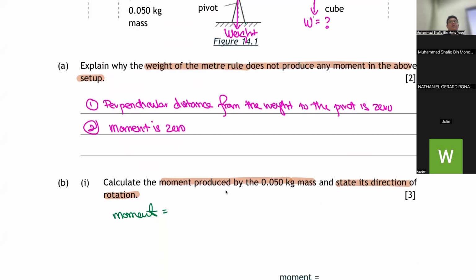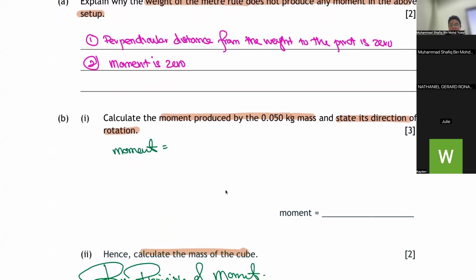Now the next one we're going to discuss is calculating the moment. I need you all to be a bit careful because in this question, they didn't tell you the unit. Usually in your exam, they will write the unit somewhere here. If they write the unit for you, you will know what unit they want. But if they never write the unit, please take note, by default it must be the SI unit, unless stated otherwise. So check whether you have given the SI unit of moment, which is Newton meter. Okay, so let's talk about the moment.